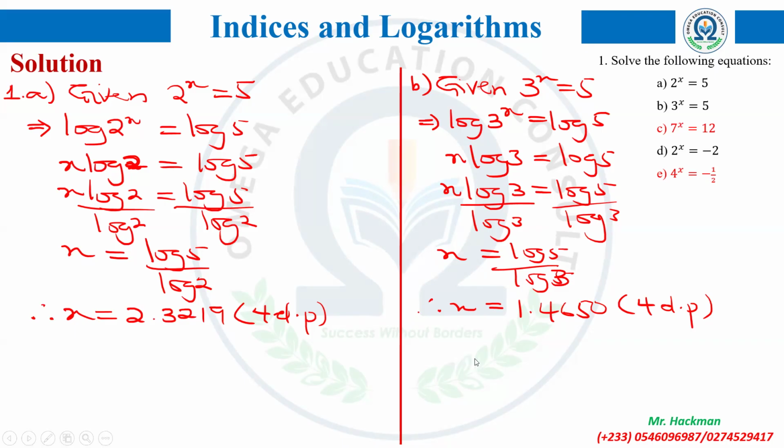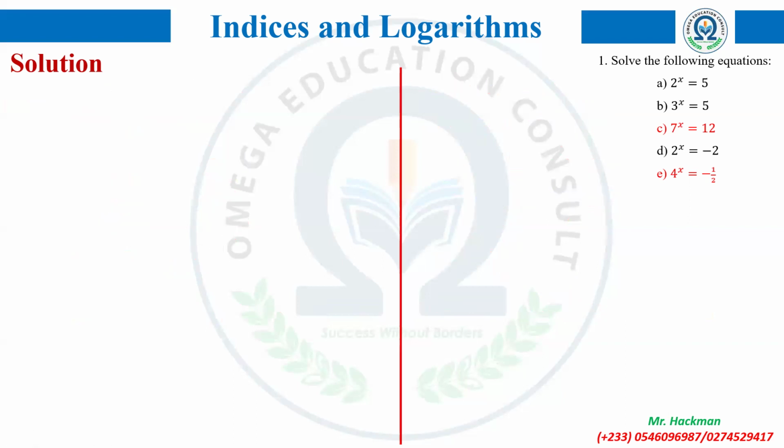If after going through all that we are supposed to do we have time, maybe I will ask you to do it and we all come and mark it together. So quickly, let's move on to the D. What are we given? We've been given 2 to the power x is equal to negative 2. Am I right? Yes, please. Okay, very good. All right, can we write what we have there?